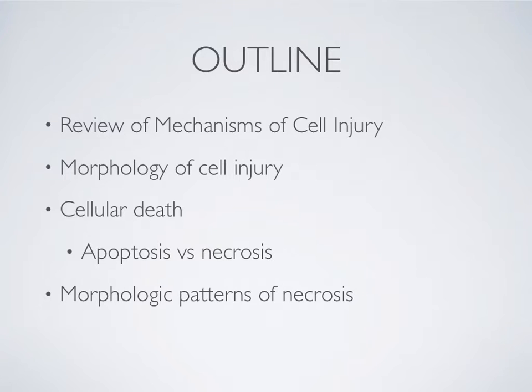Cells that have undergone irreversible damage are destined for death. So we'll talk about cell death and what you would see with cells that are undergoing necrosis, as well as apoptosis, which is a specialized form of cell death. And I want you to be able to compare those two. And then finally, we're going to talk about the morphologic patterns of necrosis. If we don't get to that today, we'll start off with that on Thursday.